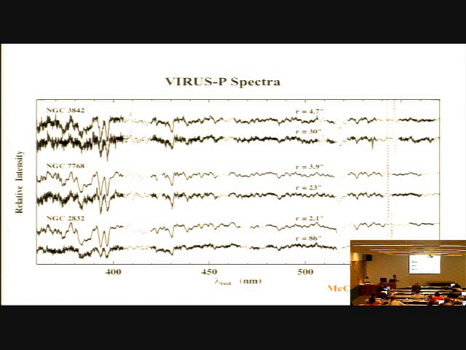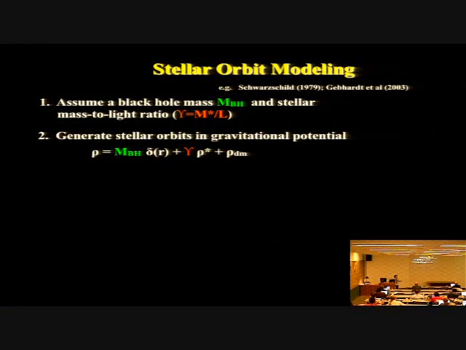Now, very briefly about how we go about getting the black hole masses. The industry standard is to do these fairly involved so-called Schwarzschild stellar orbit modeling in order to tease out the black hole mass. I won't go into the details, but this by itself is a very parallel supercomputer calculation you can do within a few hours for each galaxy. It's not too expensive since it's so parallel.